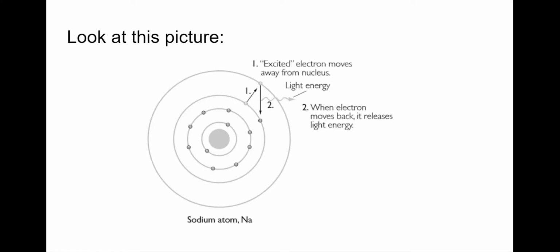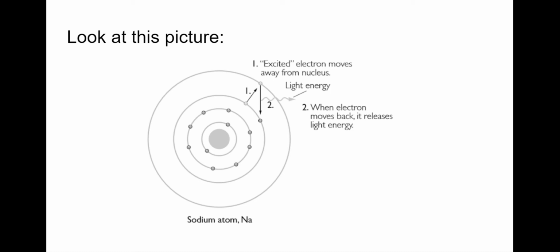So look at this picture that we have here. The illustration tells us that flame colors are associated with the movements of electrons of a sodium atom. The heat from the flame will cause electrons to move further away from the nucleus. When the electron moves back down to its original distance from the nucleus, energy is released as colored light. It is the electrons that are affected by the heat from the flame, not the nucleus.